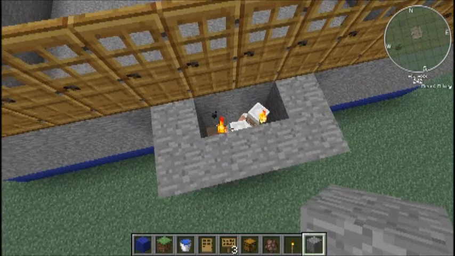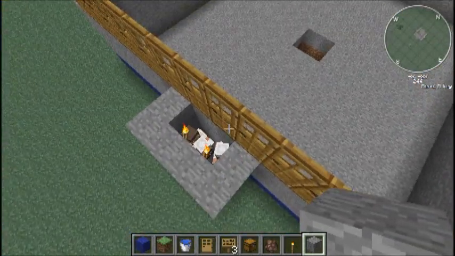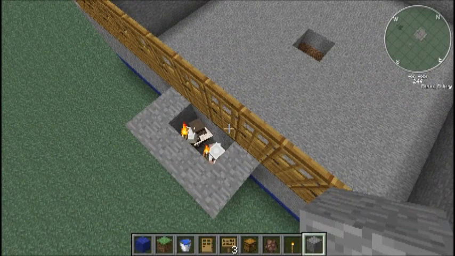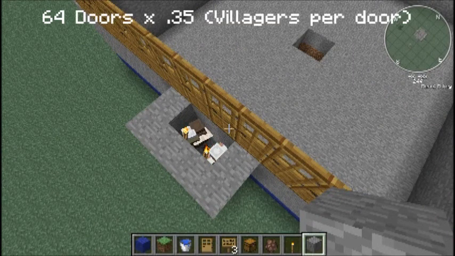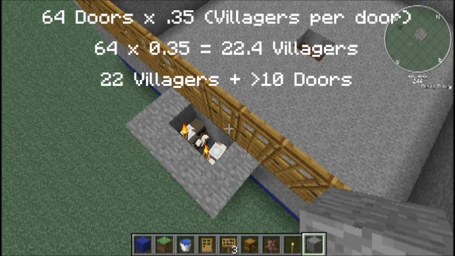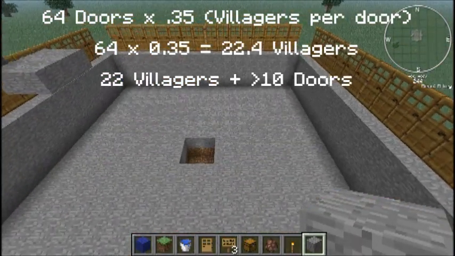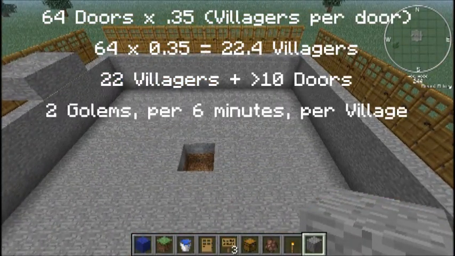But basically, you want your villagers, you want your 64 doors, you need at least two villagers up there to start with. When they see those 64 doors, they're going to breed up until there's 20, 24, 26 villagers. Once you've got 26 villagers and more than 64 doors, you're going to end up spawning about two iron golems every 6 minutes.